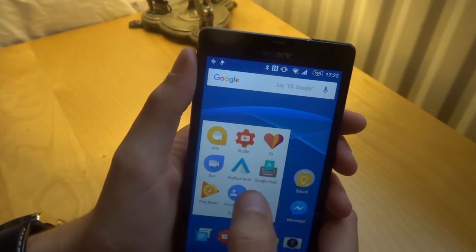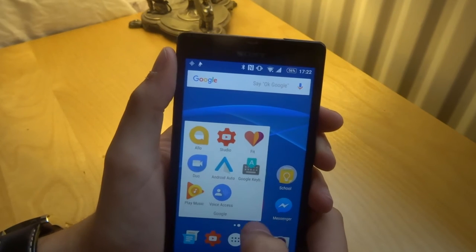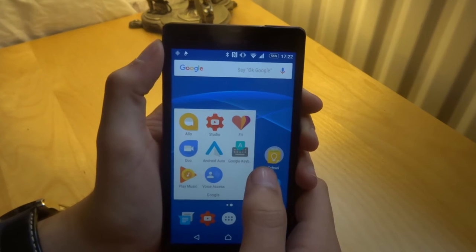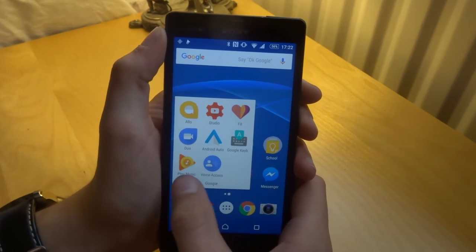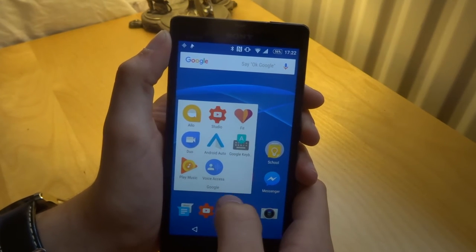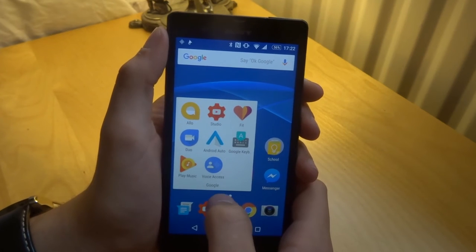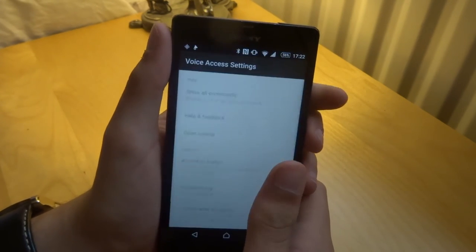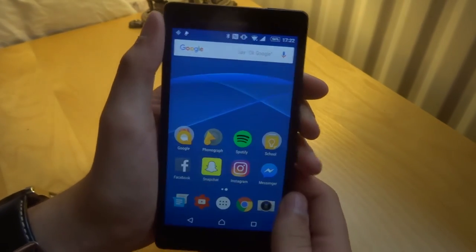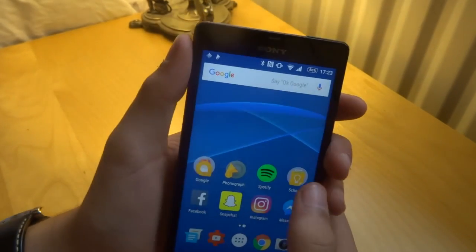Sorry about that. Now we have Google Auto — I don't know why I've got it but it's just in the Google folder. Then we've got the Google Keyboard, so I can keep it stock on my Sony phone. Then there's Google Play Music, which I don't use much — I've got another music player I'll get into in a bit. And then we've got Voice Access, a new app by Google that isn't yet released. I'm not really sure how it works properly as you've got to click to activate it each time, which I don't really like.